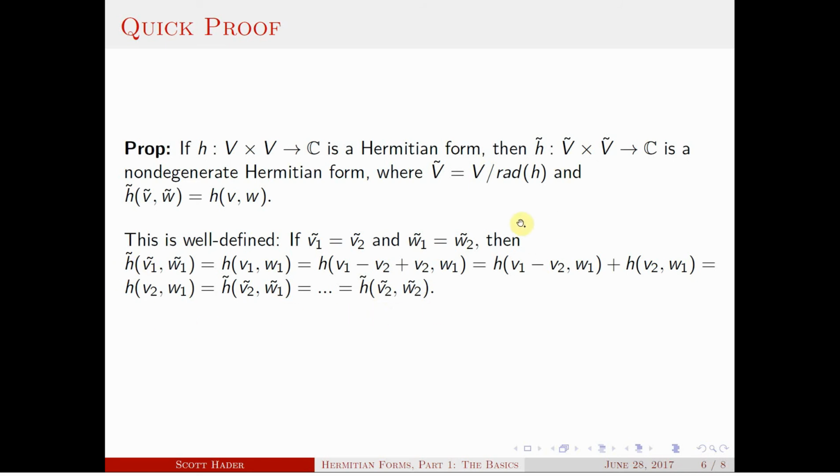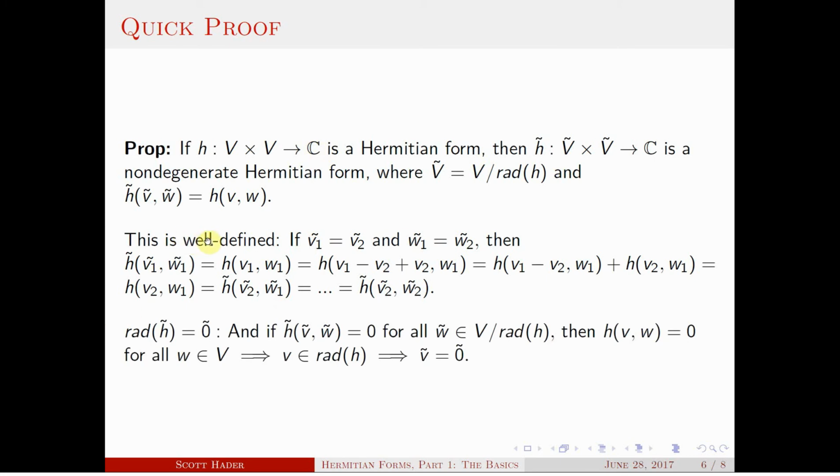The other kind of trivial part of checking that a map is well defined, well, at least in this case, is showing that it does take values into C. It is complex valued. But we really don't need to worry about that, because the way we've set up the map, whatever you choose in here, it's defined by this form here, which does map into the complex numbers, so we don't have to worry about that.